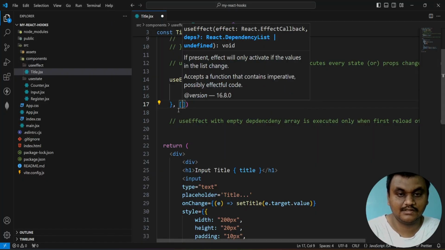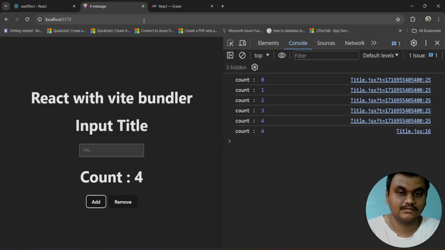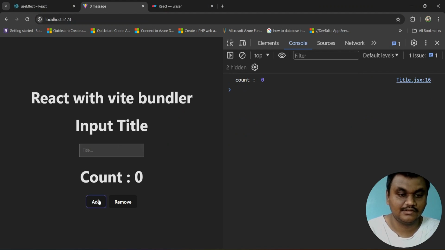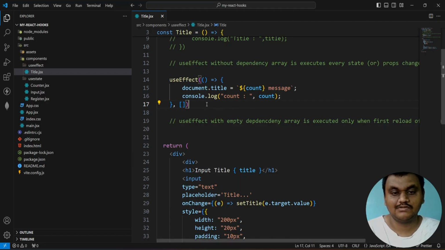If you reload and add to the count or remove from the count, here no change, because it is loaded only one time.